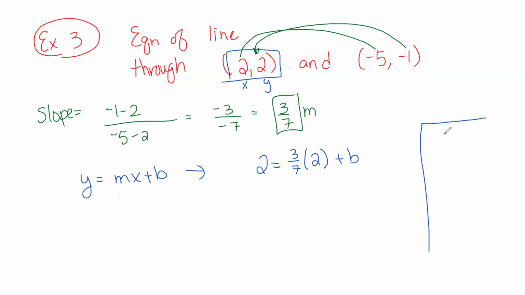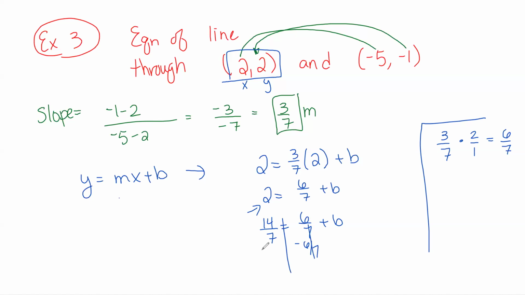Okay, fraction calculator or off to the side. 3/7 times 2 over 1 would be 6/7. Of course, use fraction calculator if you're allowed or if you like to. Let's change this 2. So think this is 2 whole pizzas, but each one has 7 slices, right? Look at the denominator, it's 7. So 2 pizzas, 7 slices each. I ate 14/7. Isn't that 2? And again, if you're going to use fraction calculator, you don't really need to do that step. Solve. I'm going to minus 6/7. 14 minus 6 is 8 over 7.